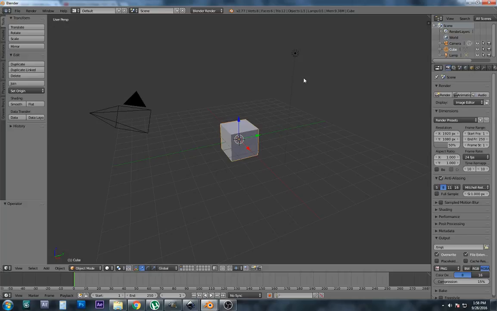Blender's very handy and can do a lot of great things, and in our next video we're actually going to go into how to do a very, very basic diamond. So we're just going to make a diamond and render it out, and that will teach us some of the basics of using Blender.